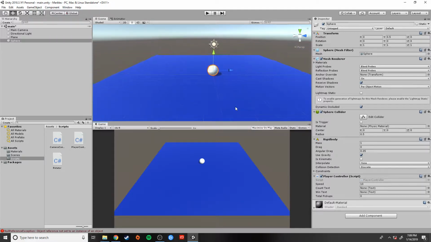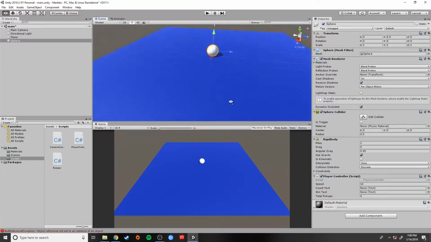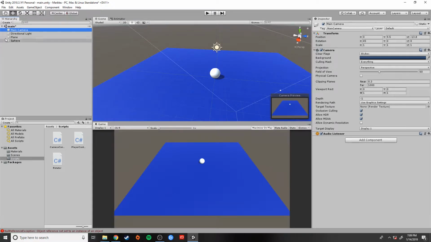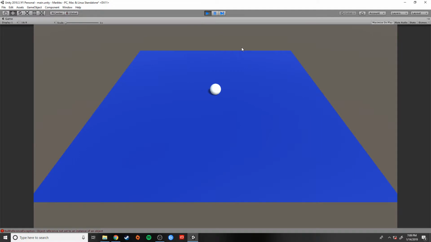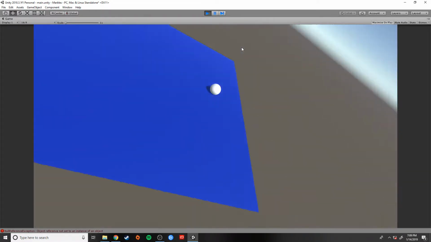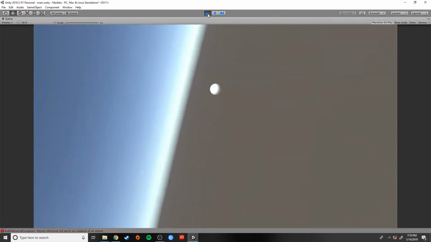The next thing I want to do is make my camera follow my player so that it feels a little bit more dynamic. So I have my main camera here. And one thing we could do is attach our main camera to the sphere object as a child. Now, that's kind of cool. It's an easy solution, but notice what happens when I start moving. Oh God, okay, make it stop. Okay, so I'm not gonna do that.